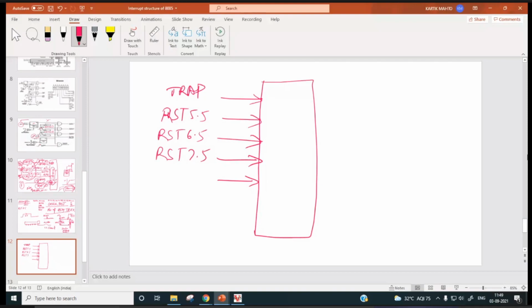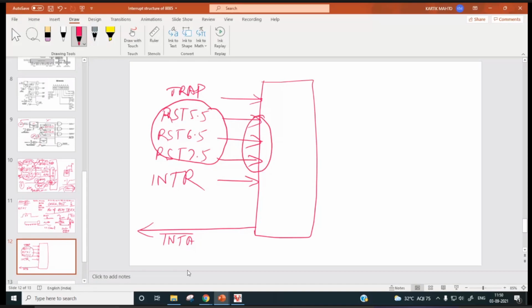Then we have INTR. Right? INTR. Then we have INTA bar over here. So all these are engaged now. All these are engaged, no? So only this one left.